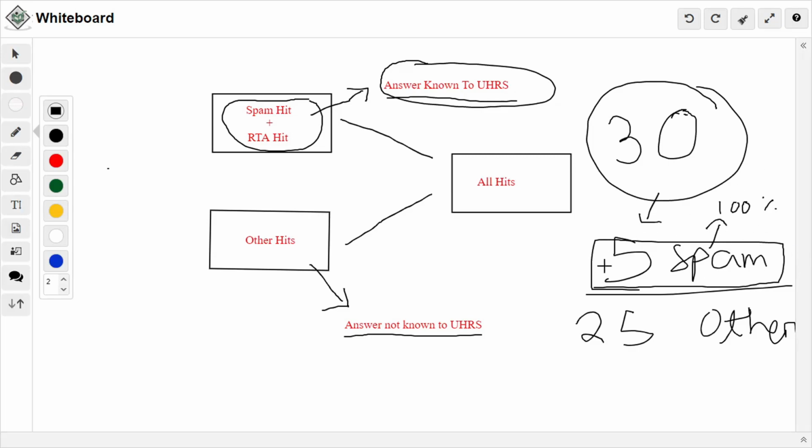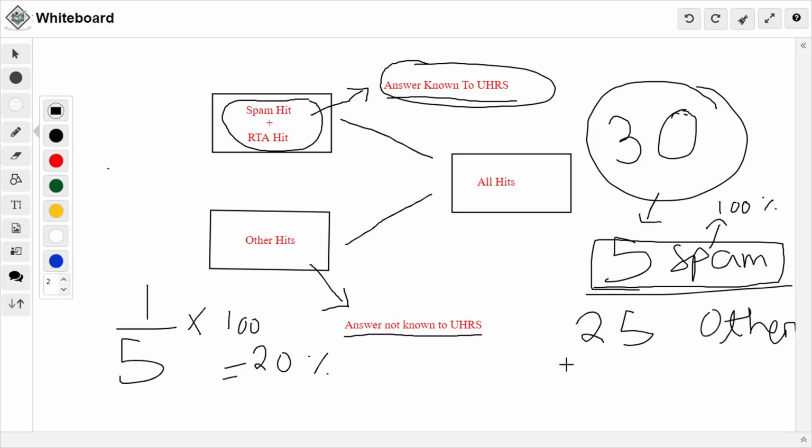These spam hits will not tell you that they are spam hits, they will just be like the normal hits, right? Once you start doing the paid tasks, you will start getting hits that will be a mixture of spam hits and other hits. They will not tell you if the current hit is a spam hit or not, and your accuracy will only be measured through these spam hits. So if you do 1 out of 5 correctly, just multiply by 100, your spam accuracy will be equivalent to 20%, right? So this is how your total accuracy will be measured.